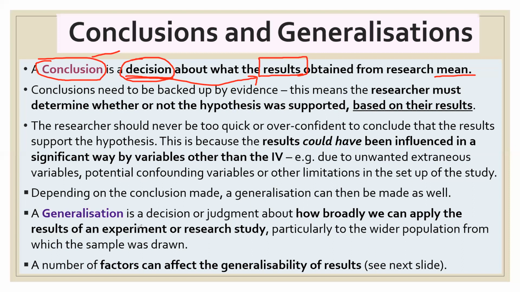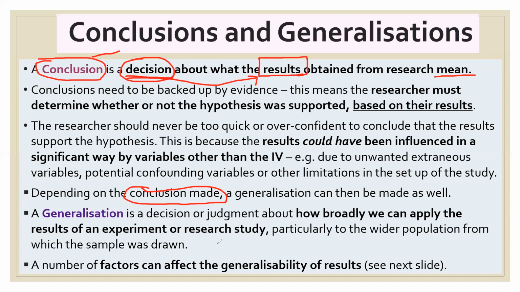Yes, and a generalization obviously cannot always be made, but depending on the conclusion that's made, particularly if your results did end up supporting your hypothesis, you can make a generalization as well. A generalization is about how we can apply the results of our study to the broader population. So if I do a study with you guys in class, can I then apply those results to the rest of the year 10 science students, or even more broadly to the whole year 10 cohort in general? Okay, can I do that?